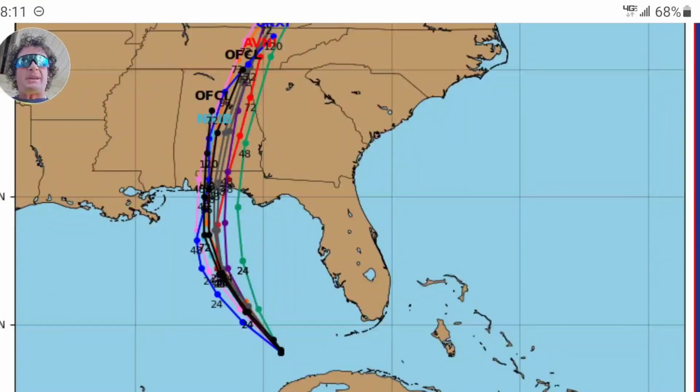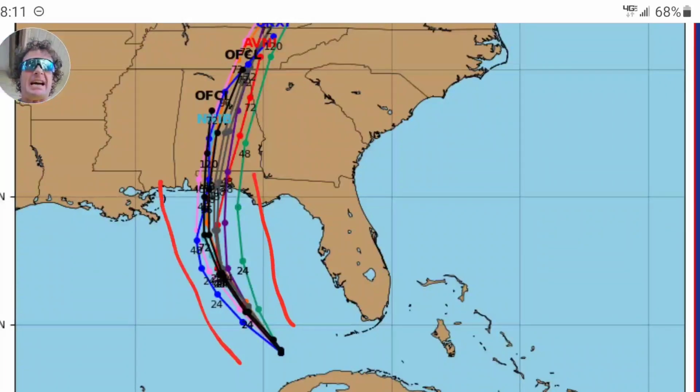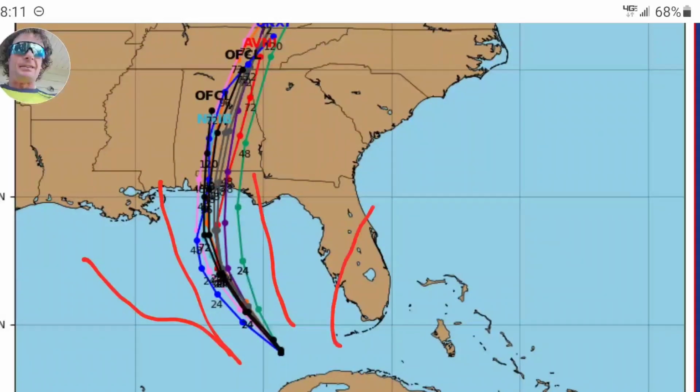One quick look at the spaghetti models. You see how all these models have really started to come together. You know, there's not some outlier moving way here to the west. There's not some outlier way here to the east. They're all kind of together. The GFS, the Euro, they're all kind of right together. So we have some confidence now where the storm is going to go, and all of which show that center, again, if there even is one, coming ashore to our east of Dauphin Island, and we are right there, okay?